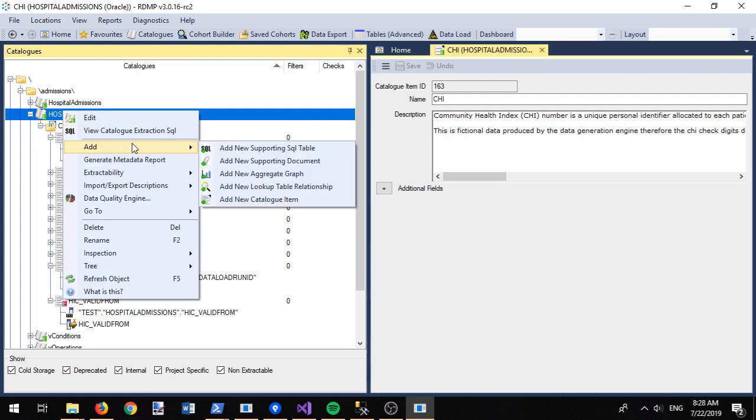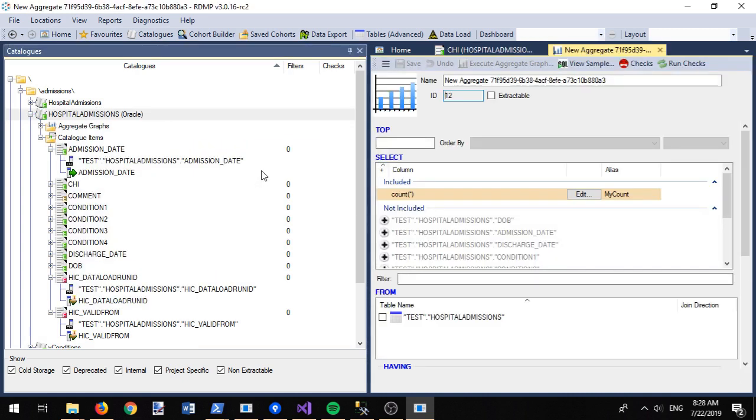We can create a new graph like before. In this case, let's create a graph of admission dates by year.